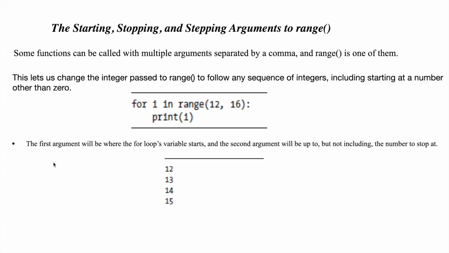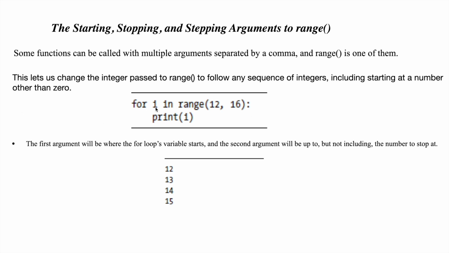Now, as I told you, a range function can accept 3 values. So far, how many values did we consider in the examples? We considered only one value, but it can accept 3 values. We will see that. When a for loop contains only one value, it is called the stopping value. If it contains 2 values, they are the starting value and stopping value. If it contains 3 values, the first one is the starting value, the second is the stopping value, and the third is the stepping value. So we will see this.